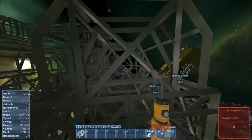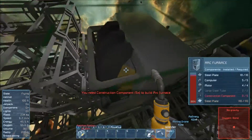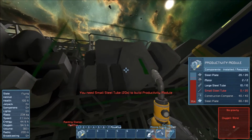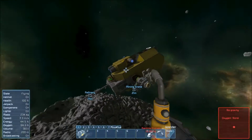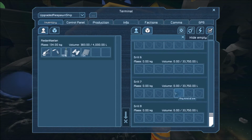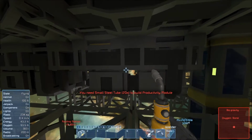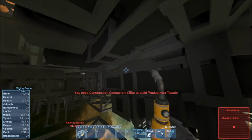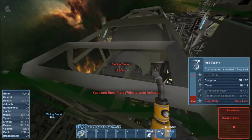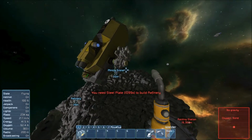Alright. More for the refineries. I should probably do this better. Small steel tubes, okay. I thought... Oh, I used those for other things. Alright, well let's go make a running list of some things that I need here. So I need steel tubes, small steel tubes, large steel tubes, construction components, all the same, more steel, motors, computers. Okay, I need a whole lot of everything.